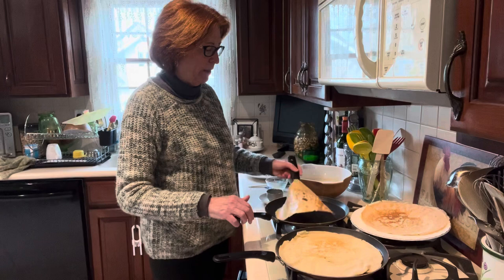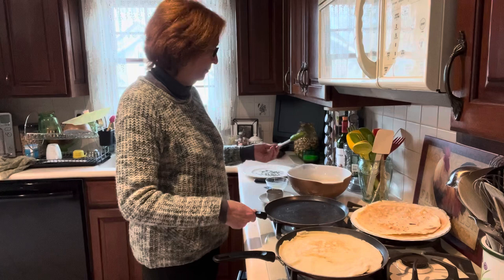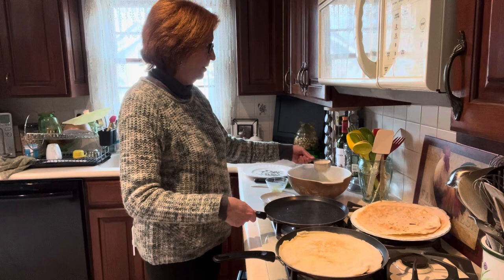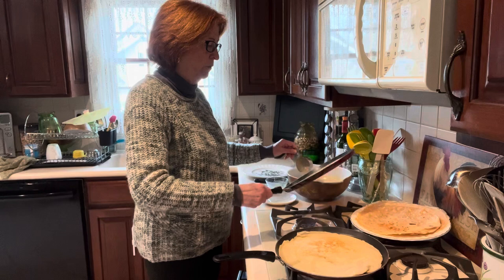Put some butter. If they break, no problem. Okay. Batter, you can mix it. Like I said, make sure you're mixing it in. Pour it in. Tilt that pan around. If a little hole doesn't want to fill, give it a little push.